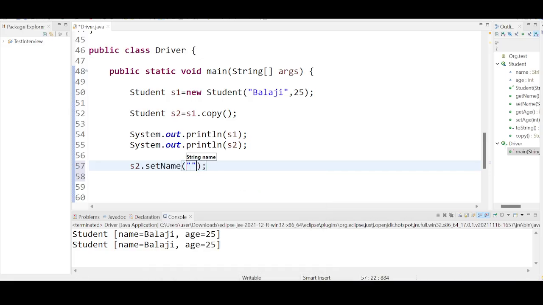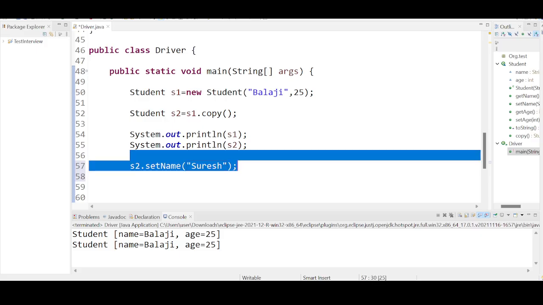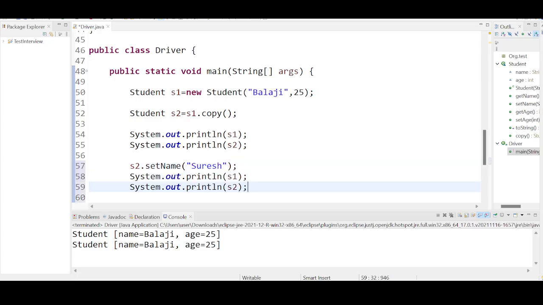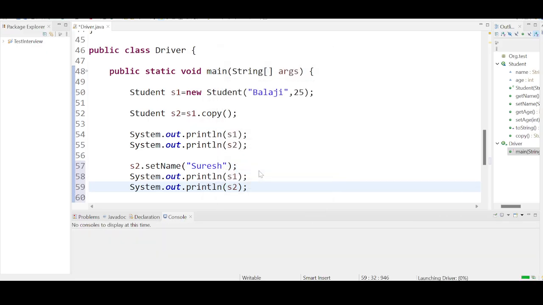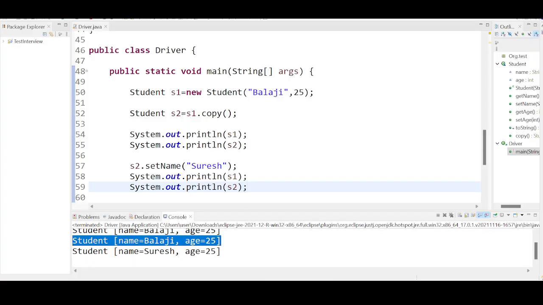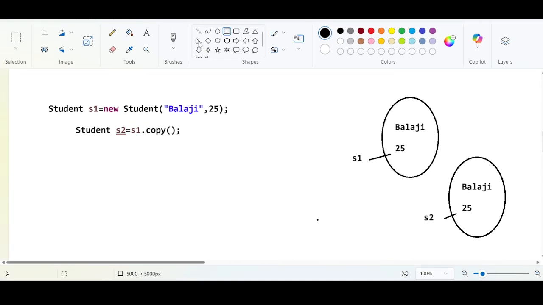So I want to make the change on the S2 variable to Suresh. If it is really a copied object, if it is not a shared object, definitely this time the first name should be Balaji and the second name should be Suresh. Yes or no? Yes, sir. First name is Balaji, second name is Suresh. Which means now changes are happening independently, right?